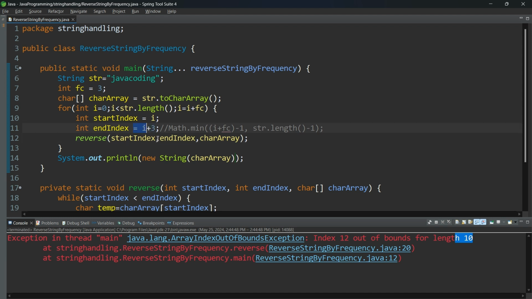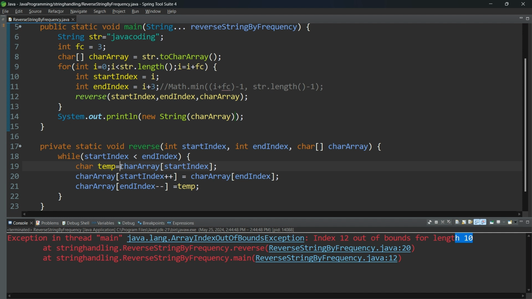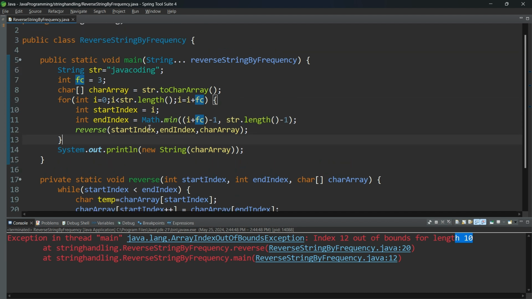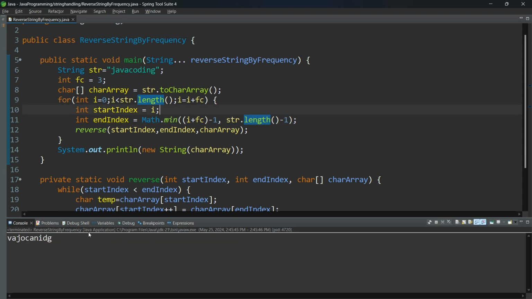Here I am passing the value, right? Inside this, wherever I access here, it throws the exception. To handle this situation, we need to find the minimum of I plus frequency count minus 1, and finally length minus 1. One conclusion I can say here: if the for loop iterates 4 times, the first 3 times it will consider the first value, and the last iteration will consider length minus 1. To handle that last iteration we use this length minus 1. If I run now, I won't get any index out of bound exception.